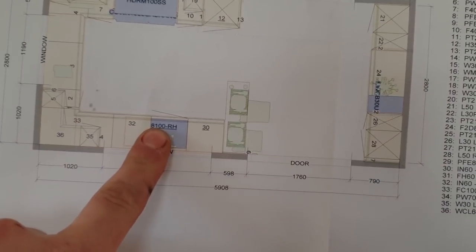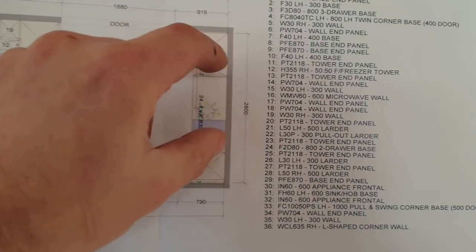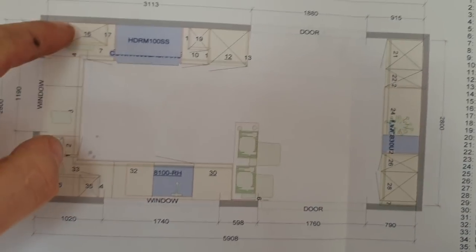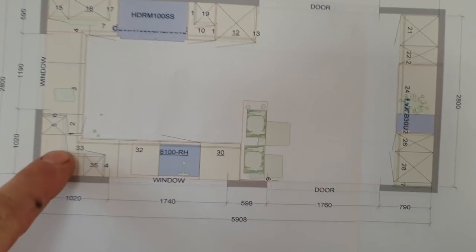Okay, we've had a rethink about this. The sink's going here. If we only position the lights down the center, you're going to cast a shadow when you're washing up. There's also going to be no wall units here. There's going to be some under unit lighting on these cabinets.